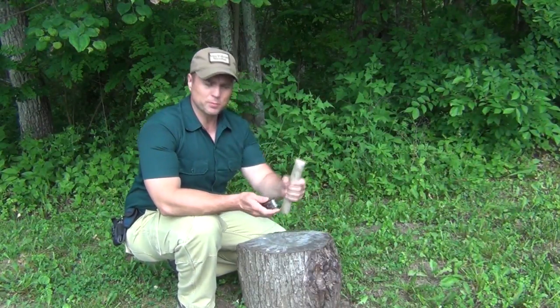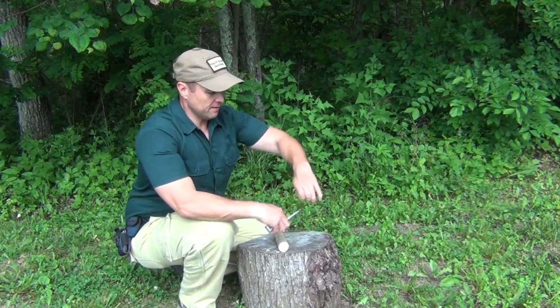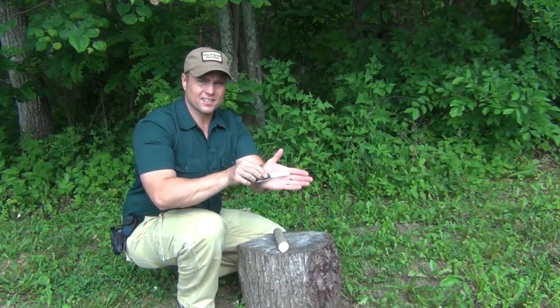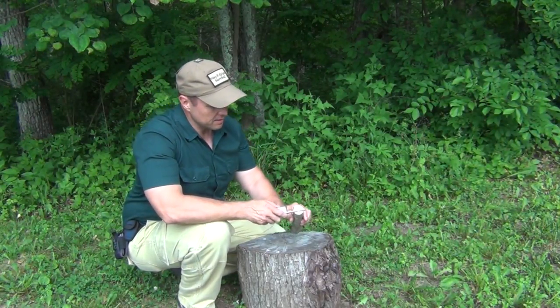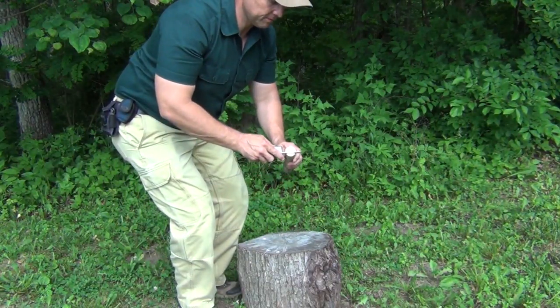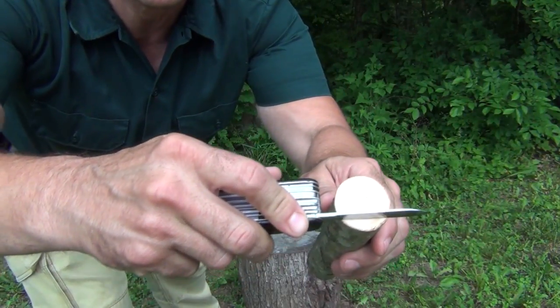One other note about this project: I'm going to be doing the entire project using only my Swiss Champ Swiss Army knife. So in order to baton this, we're going to pick the large blade right here of our knife, and you can see the size of it here, and we're going to place it slightly off center like this.